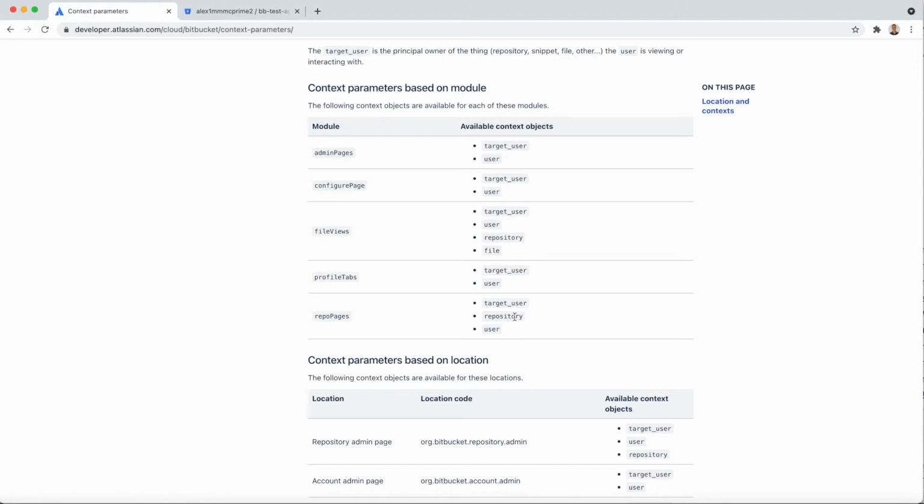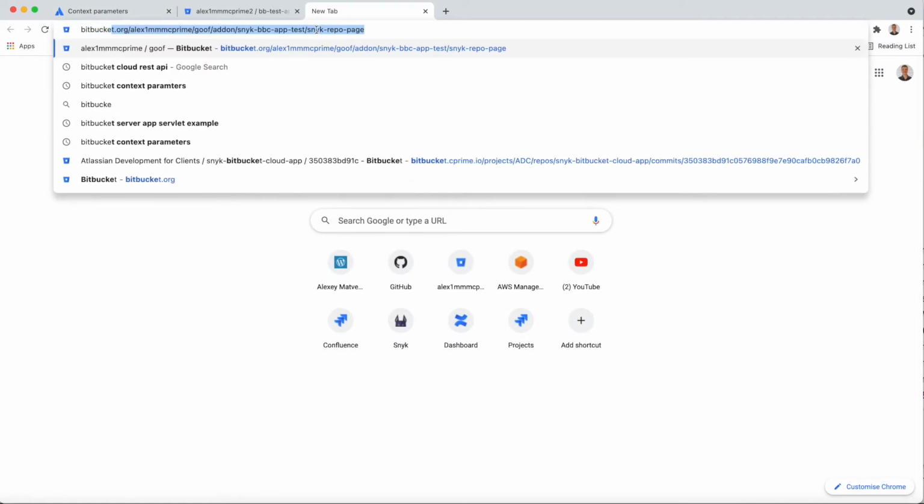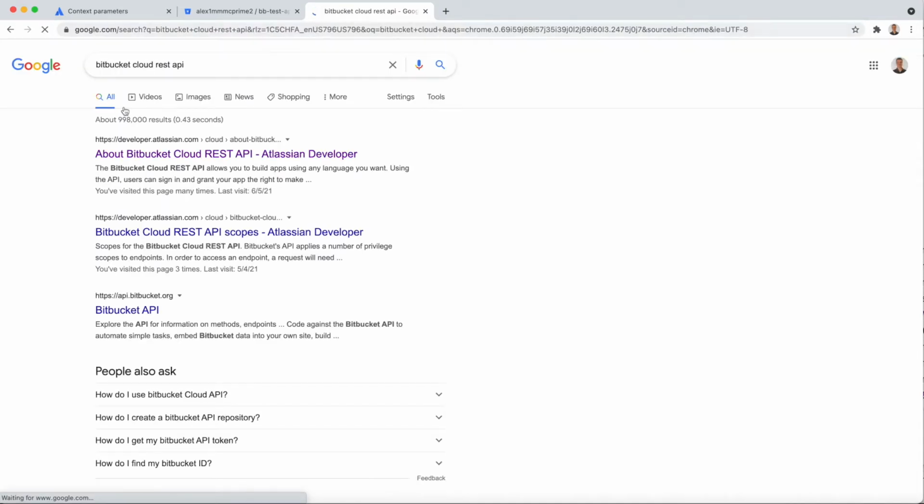That's how it works. Another question you might ask: how would I know what attributes each of these context parameters has? To answer this question, you have to see the REST API of Bitbucket. For example, let's go to the Bitbucket Cloud REST API.